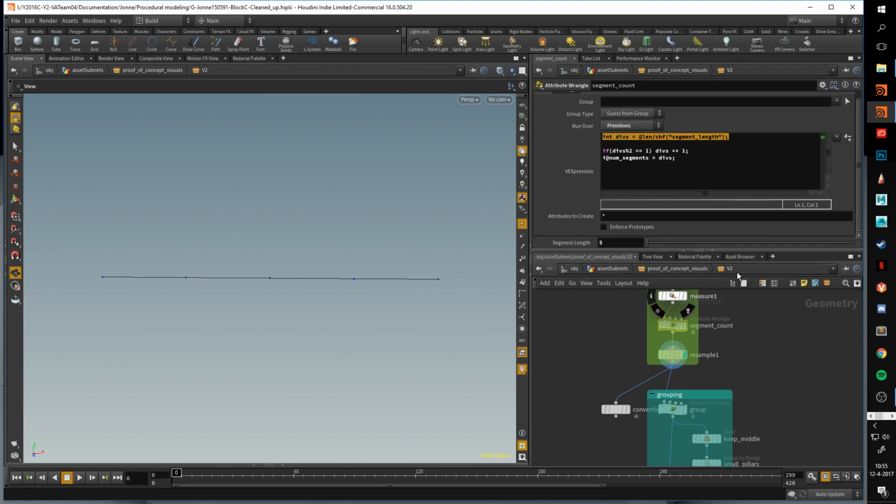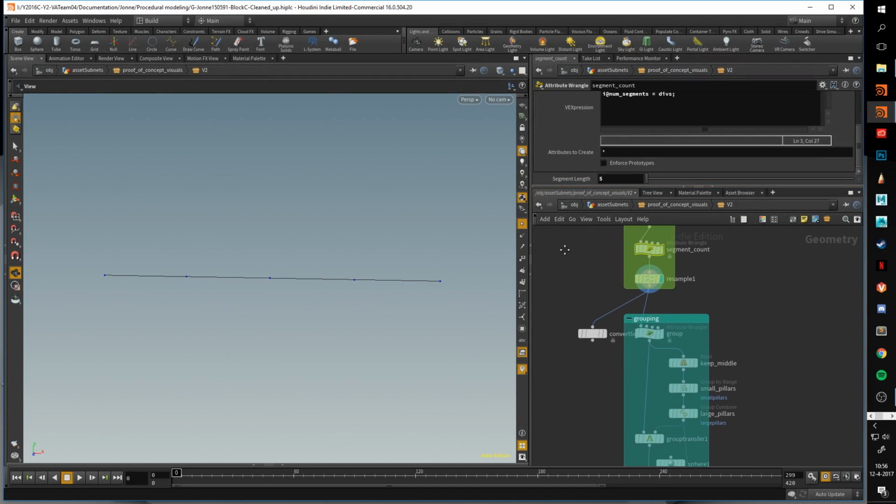Let's actually turn off the grid so it's better visible. You can see here the amount of points is changing. What happens is that if the amount of divisions is an odd number, for instance 3 or 5 or 1, then 1 is added. This is to make sure that an even number remains. I use certain modules for this final result, and I wanted to make sure that I always have the correct modules, which can only happen with even point numbers or even segment numbers.